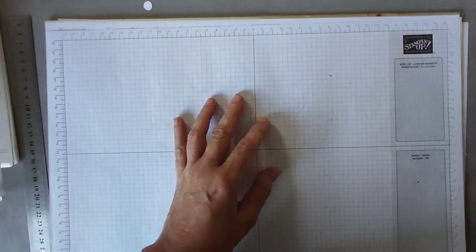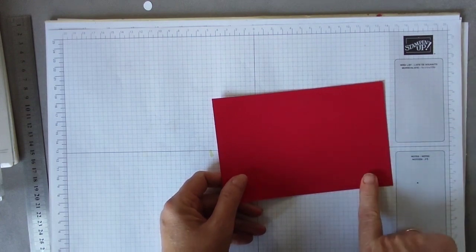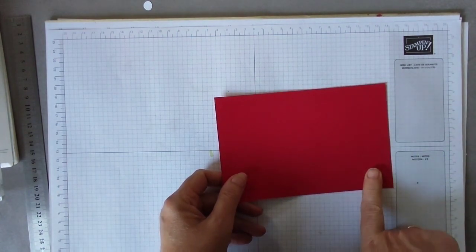So we're going to start off with a piece of cardstock. This measures 7 inches by 4.5 inches, which is 19 by 12 centimetres.